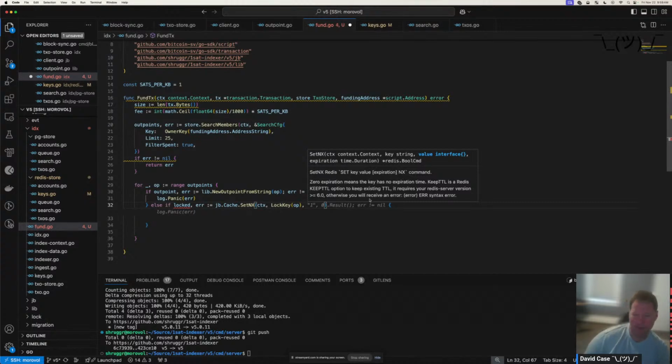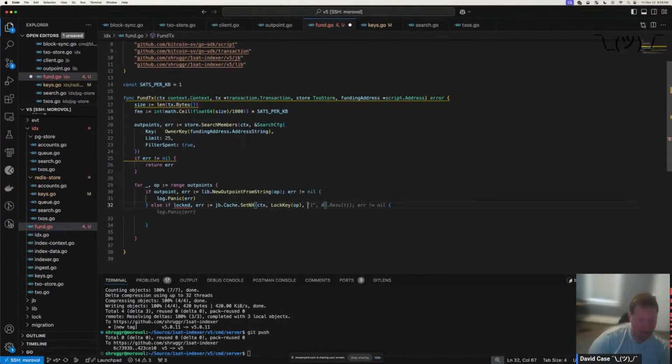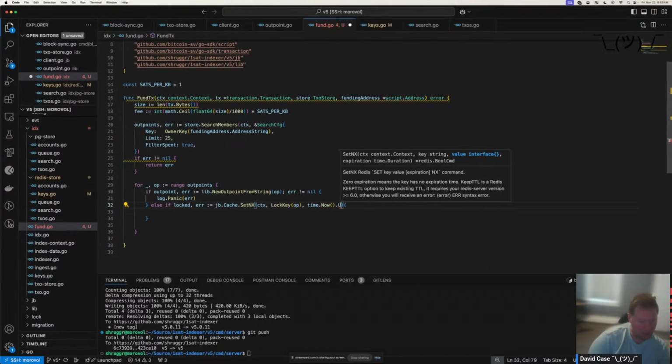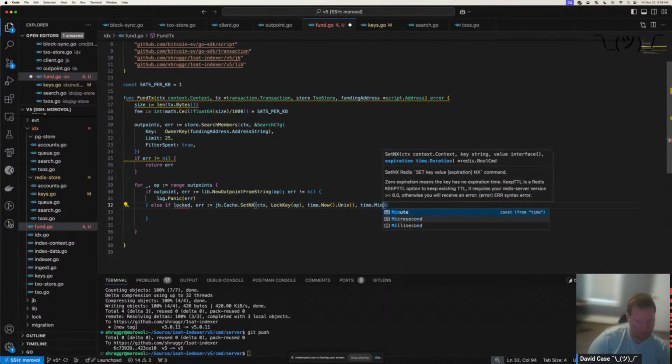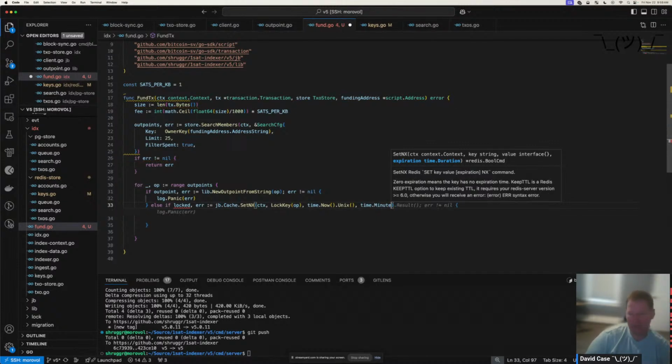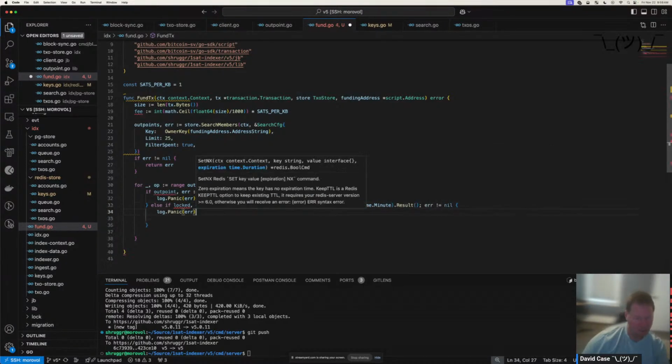Either this record exists or it doesn't. For auditability's sake, let's write a Unix timestamp in there, time.Now().Unix. And the time to live is going to be time.Minute. So if one process locks this UTXO, breaks down for some reason and doesn't succeed, this lock is going to expire. Currently it's set at 1 minute.